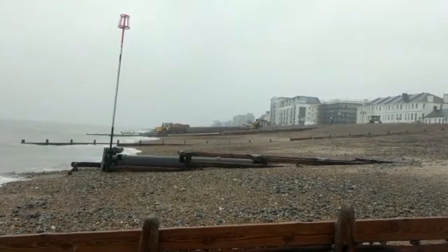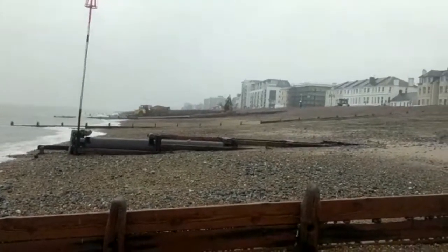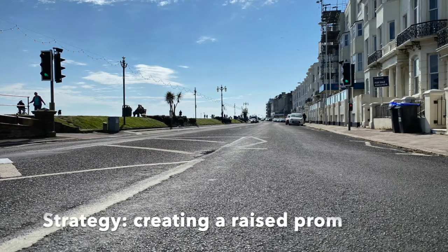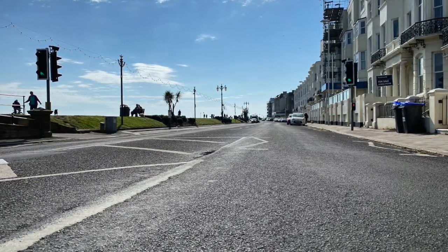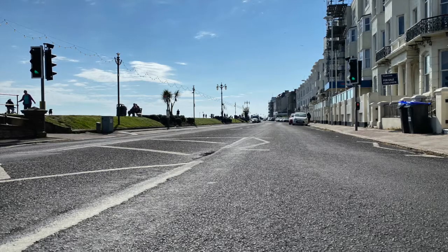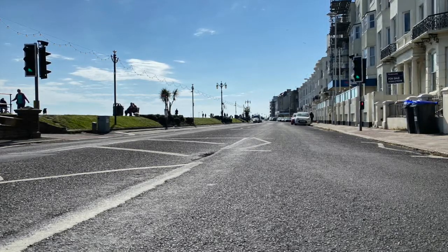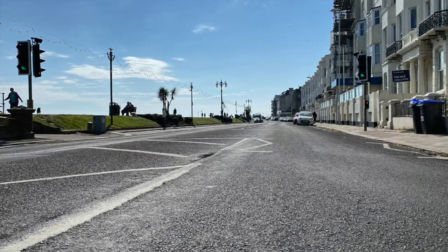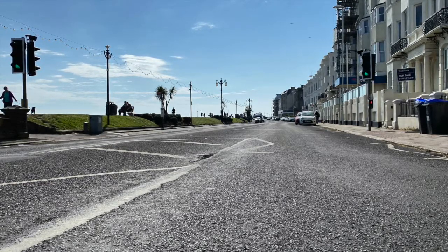The hold the line policy in Worthing is a combination of strategies. We have groins, and here we have beach recharge happening just this week, in combination with groins, sea walls and other strategies. Worthing is also on a coastal flood plain — not much of it is very high above sea level. The promenade in Worthing is raised up, as you can see in the image, and this has been done purposefully. It is much cheaper than building a sea wall the whole way along the Worthing seafront, though the embankment is built up with shingle and is porous, so technically water can get through. However, it is a really effective way of protecting against coastal flooding, particularly when big Atlantic storms coincide with high winds and high tides.